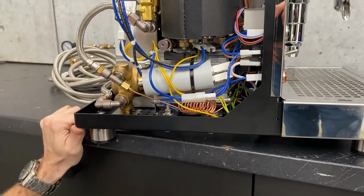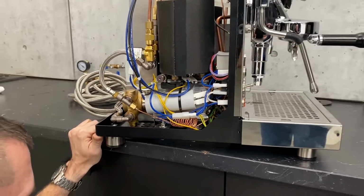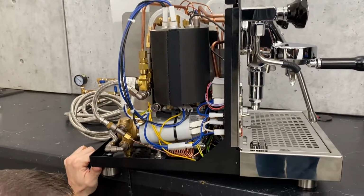Sure. Also not a bad idea just to have a friend come over, offer him a couple shots of espresso to help you out. And just kind of spot your machine, make sure it doesn't tip over and clunk you on the head or something. Okay. So that would be a bad day.